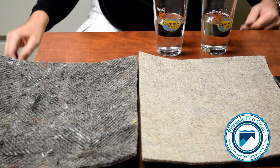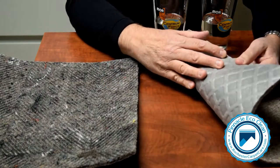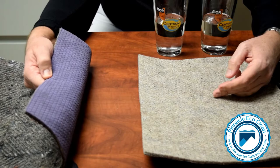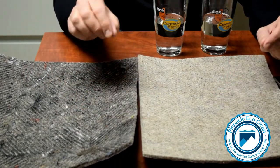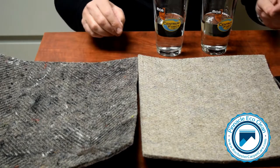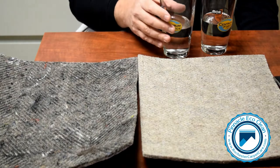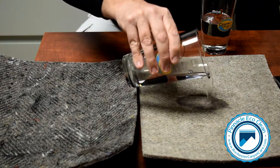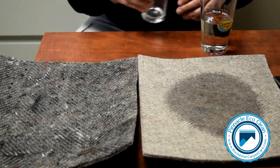For our demonstration today, we've got two sections of rug pad. On your right is the EcoSupreme product. On your left is a very well known pad that's sold throughout the United States. Two very good products. However, we can see the difference between these two products in a simple visual demonstration. We're going to simply pour three quarters of a cup of water in each pad and let it soak into the pad.